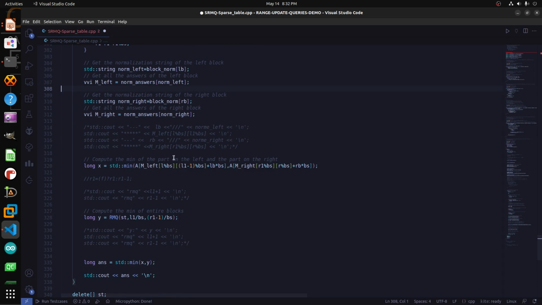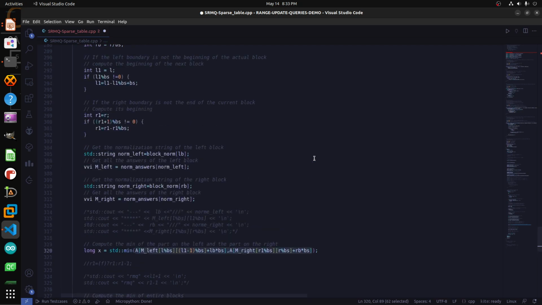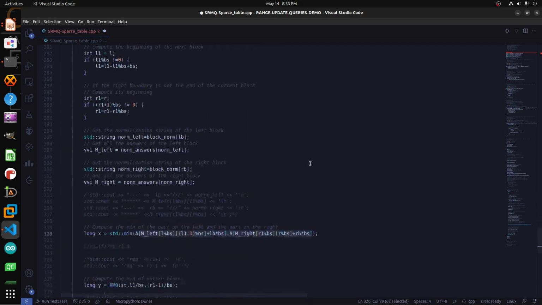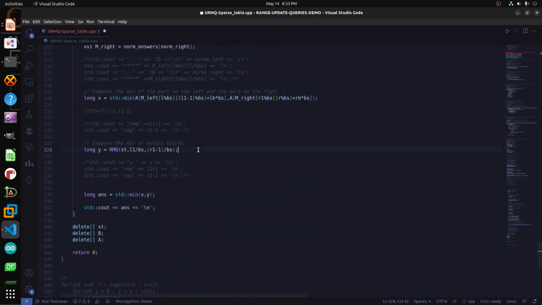And compute the minimum of the parts on the left and on the right part, using the 2D arrays. You can come back to the previous part and see the example. I have showed this using an example, of course.